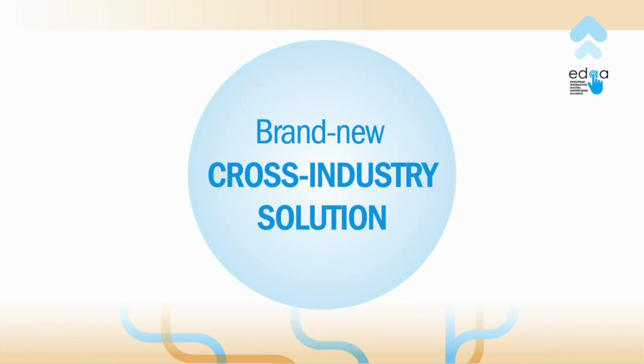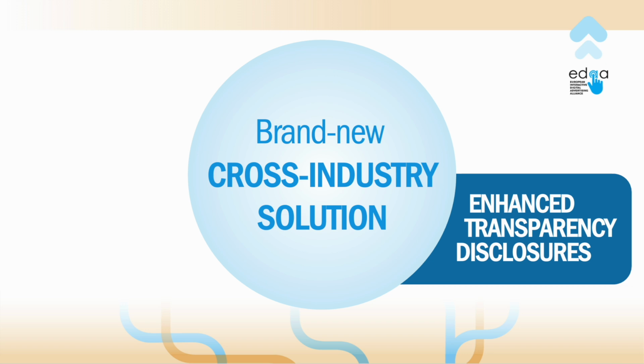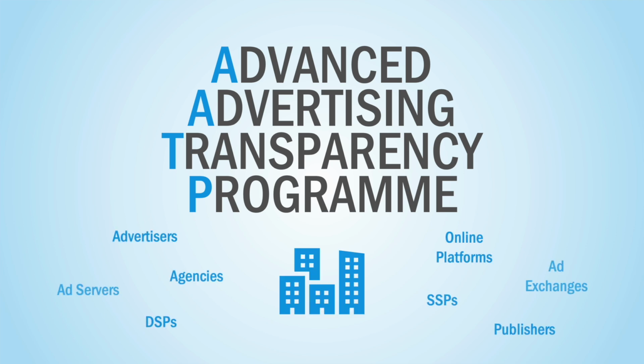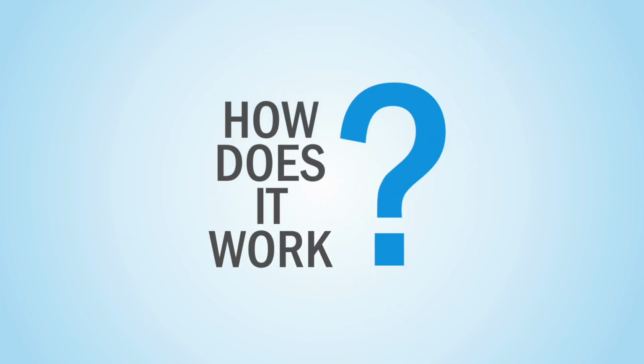The other three requirements, however, need a brand new cross-industry solution to ensure that the necessary transparency disclosures get delivered on all ads across online platforms. Hence the Advanced Advertising Transparency Programme, or AATP, a solution developed over a 2-year period in collaboration with all relevant industry players. How does the AATP work?